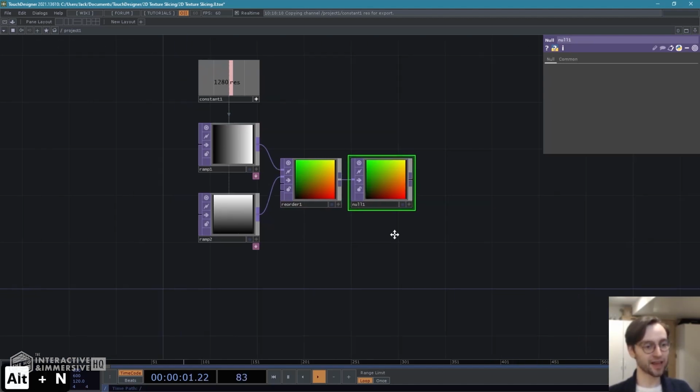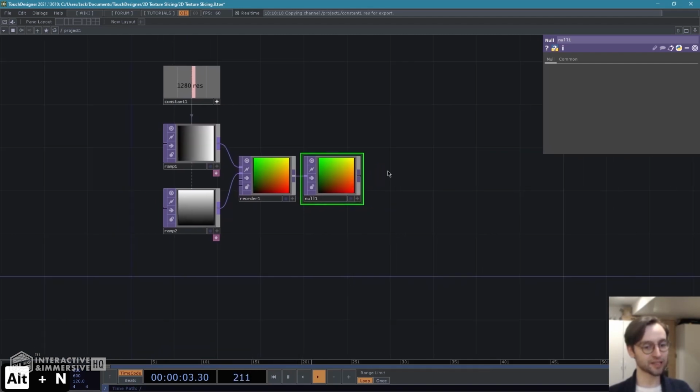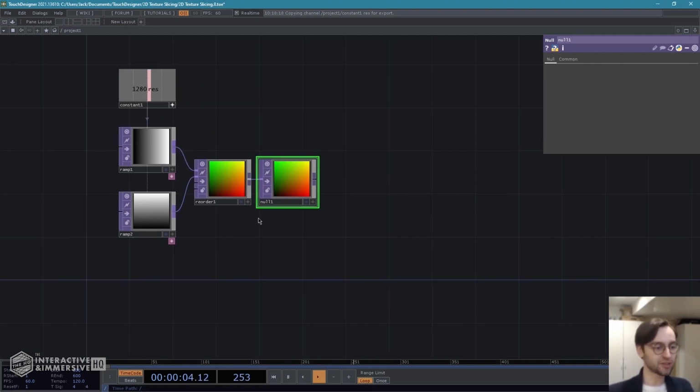We'll attach a Null to that, and then this UV texture is actually what we're going to be running into a feedback loop with displacement to give us that slicing technique. So we're not actually slicing the image itself, but we're slicing up this UV, which is what allows us to kind of modify those textures later on.